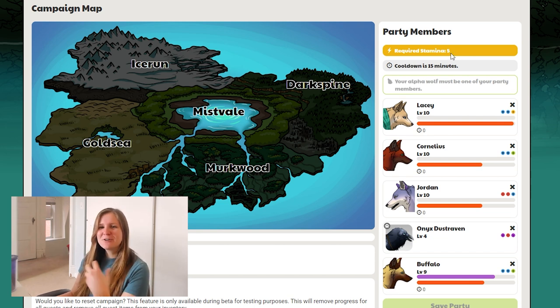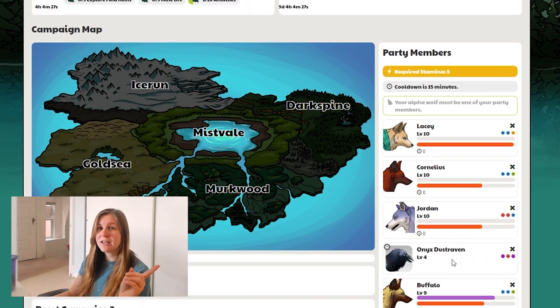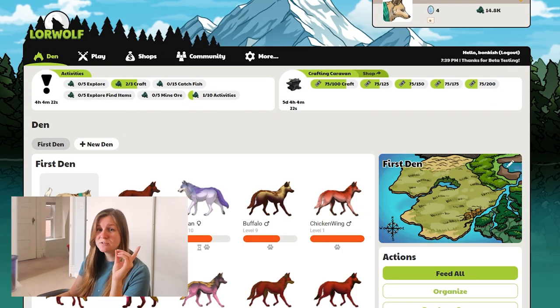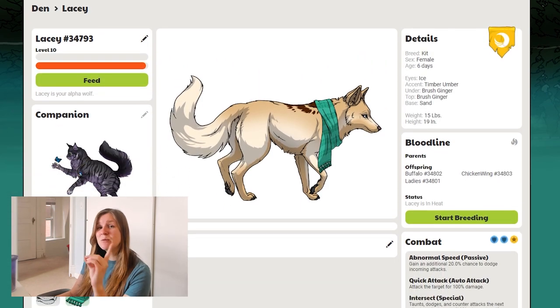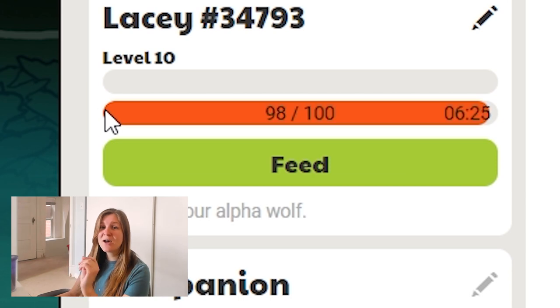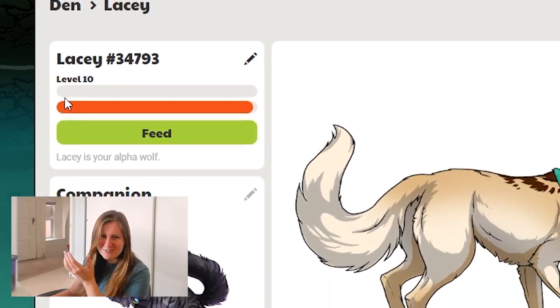Because if you're trying to figure it out in the moment, you're going to look for something that's the same color as the signal that's telling you how much is needed for stamina. And there's none. Where this is solved is on the den. When you go to your individual wolves pages, they've got the same bars. However, when you hover, they give you the values. They don't give you the variables, but they do give you the values.